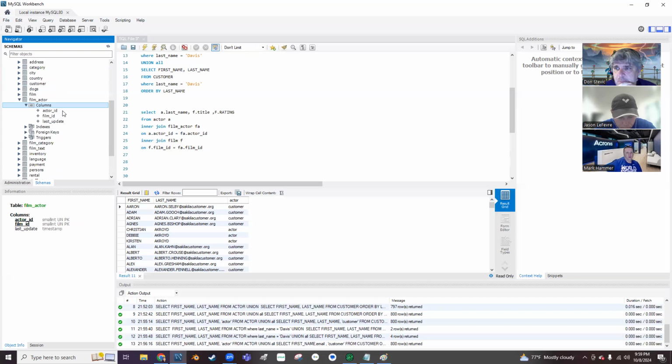So in order to get last name to match to title, I've got to go through film actor. So here I'm matching actor as A. I'm inner joining it to film actor on actor ID equals actor ID. And then I'm taking this and inner joining it to film on film ID equals film ID.